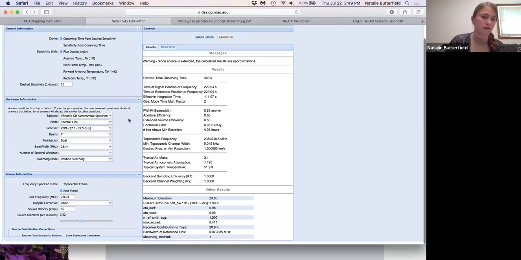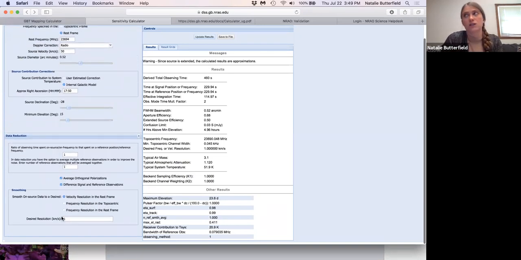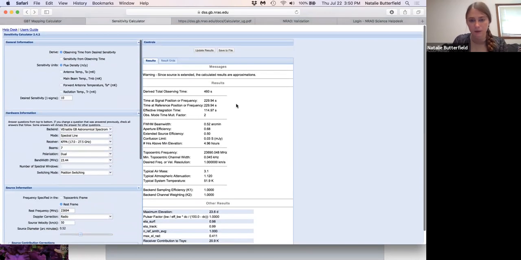You can make a few changes if you need to, or tweak a few things where maybe, for a galactic center source, lines are typically 10 kilometers per second. So maybe 1 kilometer per second is fine. And maybe I could go even up to 2 or 3. So making adjustments with those reasonings is fine, but you don't want to just be changing your parameters in order to get the smallest amount of time, because we do go through and we check your technical justification. We check the values that you are including to make sure that you are able to get the science that you're aiming to do in your science justification. All right, so just be aware of that.